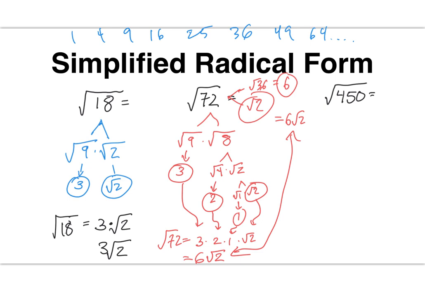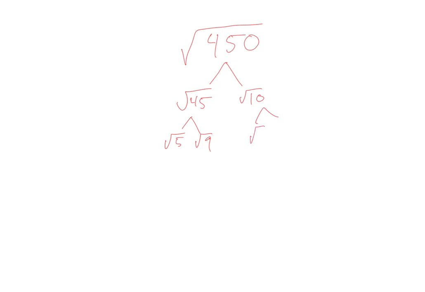You try the square root of 450. Now, I'm not sure what you did, but let's say you had no idea where to start. You could start by saying, well, I can split this into just two numbers, 45 times 10. Now, I don't know either of those as a square root, but then I can say, well, this is the square root of 5 times the square root of 9. This is the square root of 5 times the square root of 2. This one is the square root of 3 times the square root of 3.